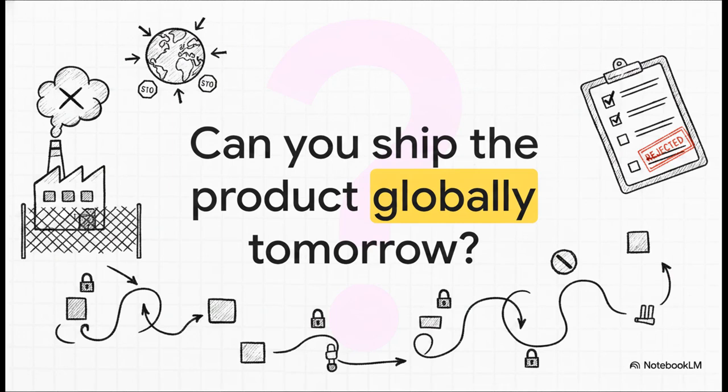So picture this scenario. You've just updated a manufacturing process. Everything looks absolutely fantastic internally. Quality has signed off, and everyone is giving each other high fives. Can you just box it up and ship the product globally tomorrow? Well, the short answer is usually a resounding hard no. In the highly regulated pharma world, a single out-of-sequence move can literally halt a massive global rollout in its tracks. Let's look at exactly how we prevent that from happening to you.